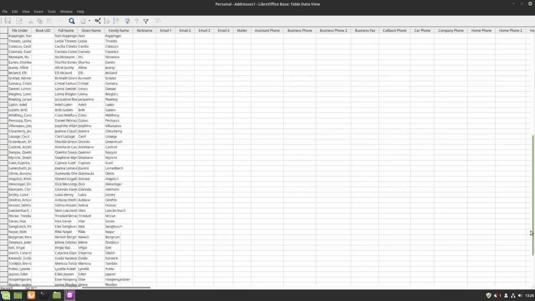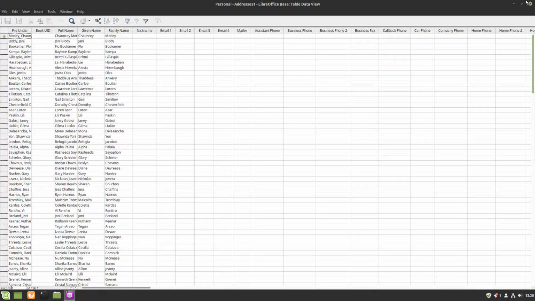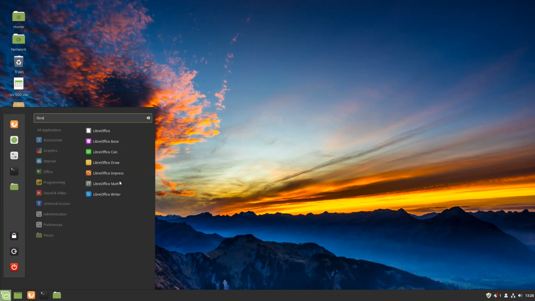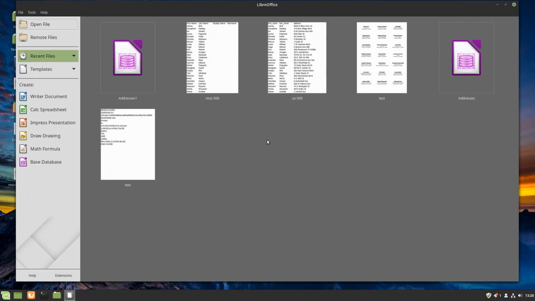All right. Now, this is a live and active database. So if you were to update your Evolution contact list, that is going to automatically appear in this database. That's important because the steps we just did, you only have to do the first time. You simply have to make sure that your database file is preserved, and that your contact list is preserved. In other words, make sure you're doing good backups of both your Evolution contact data and your database files. And if you ever need to reinstall your computer, make sure everything is properly linked back the appropriate way. So that is the database function. I just closed LibreOffice. Let's go ahead and reopen that. The next step is we're going to create our mailing labels.